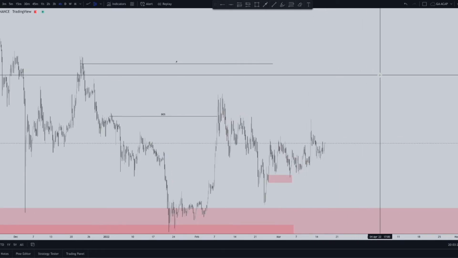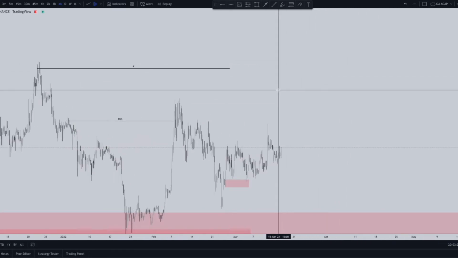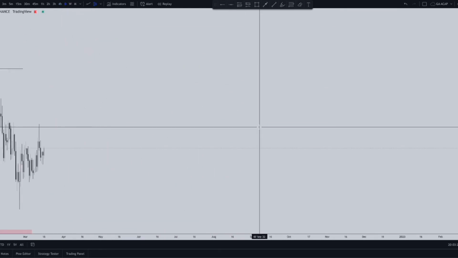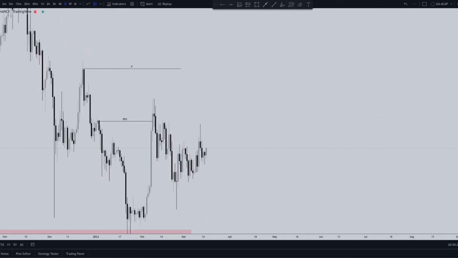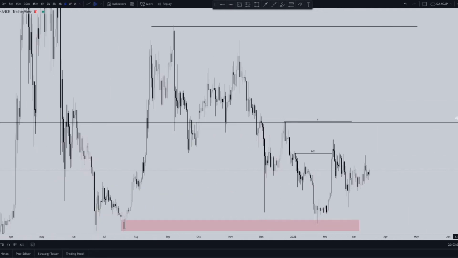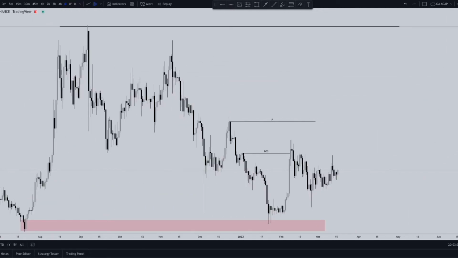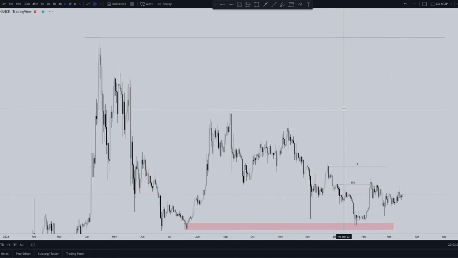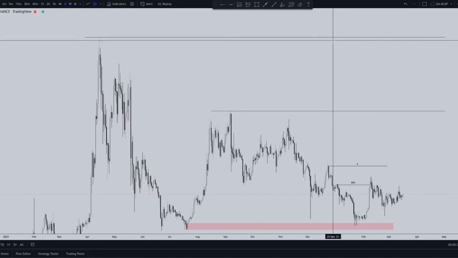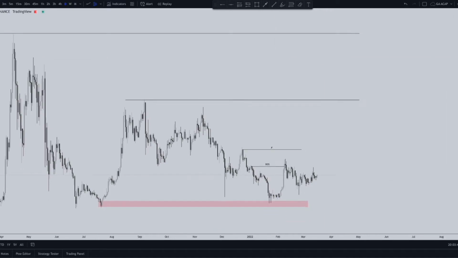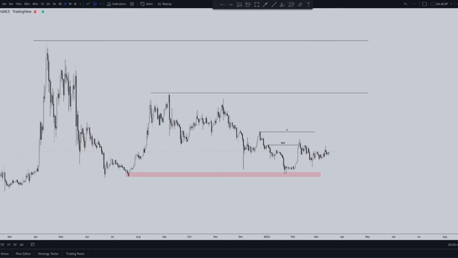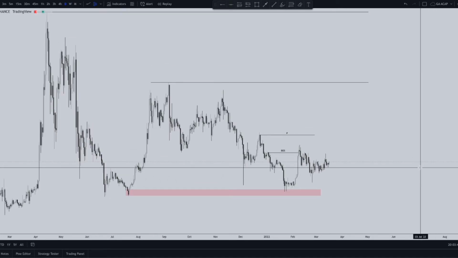Yeah, the $1 mark would be really nice to see, and would mean that we do have a change in character, essentially a change in momentum, hopefully even becoming bullish again, and possibly even reaching the target of 1.4, which is my next target. So this is my short term, mid-term, and then long-term target would be a new all-time high for XRP, which would be really nice to see. But we just have to wait and see what occurs over the next days.